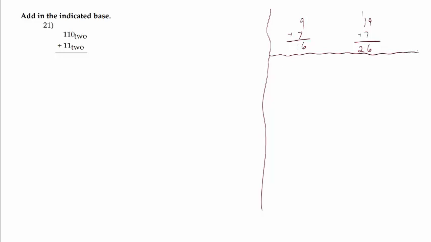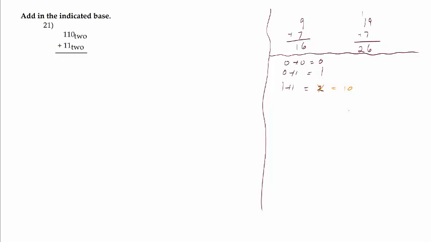We need to do the same thing in other bases. Okay, so if I have 0 plus 1 in base 2, that's just going to be a 1. No problem there. Same thing, 0 plus 0 is going to be a 0. But what happens if I have 1 plus 1? 1 plus 1 is a 2. But in base 2, we don't have a 2. We only have a 0 and a 1, so I can't use that. What do I use instead? Well, you bring down the 0 and you carry the 1. It becomes the number 1, 0.